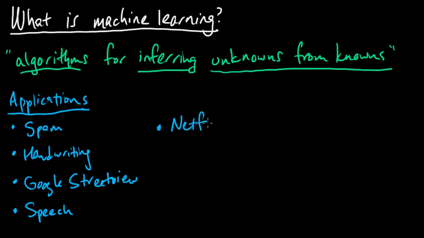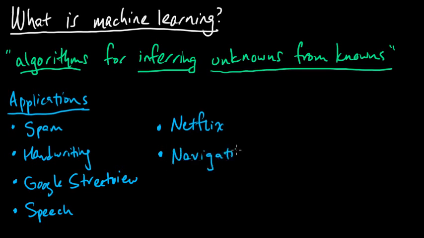Another one is the Netflix recommendation system. When you go on Netflix, you have some list of videos that you have already viewed and you rate them according to how well you like them. Netflix has a system where they say, based on your previous viewing and other people, here's what we think you might like. They use machine learning techniques to try to figure out what you might like. And there was a competition called the Netflix Challenge, a big machine learning competition to try to improve Netflix's recommendation system.